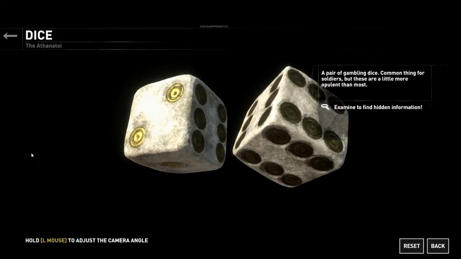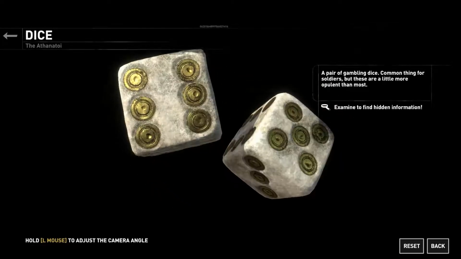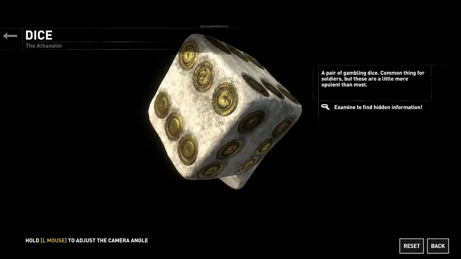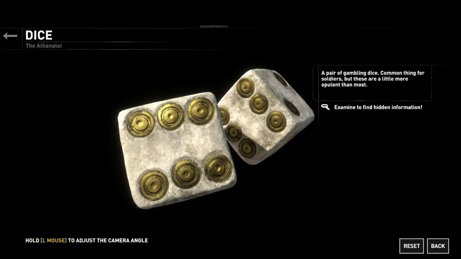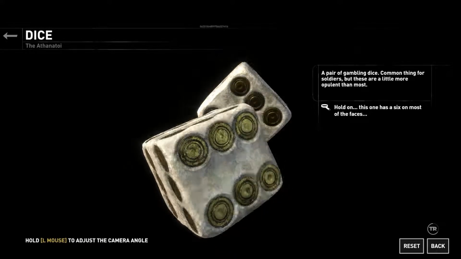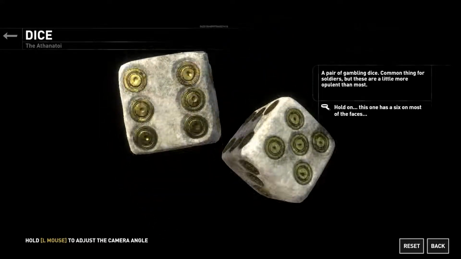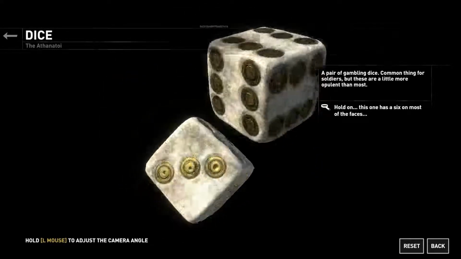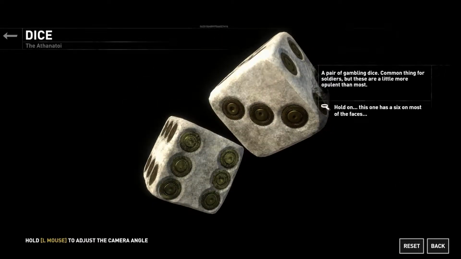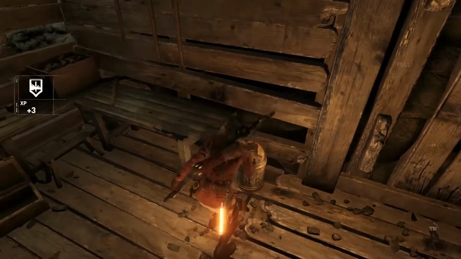A pair of gambling dice. Common thing for soldiers, but these are a little more opulent than most. Are these cheaty dice? Hold on. This one has six on most of the faces. Right. They are cheaty. But you would recognize that immediately, right? That's not a good cheat. It's very obvious.